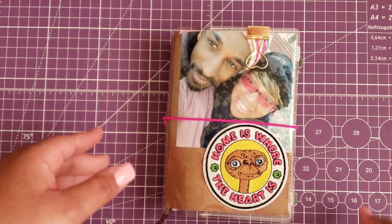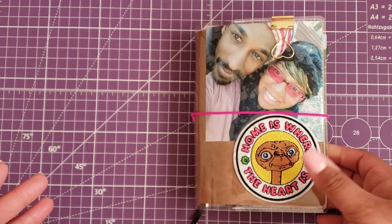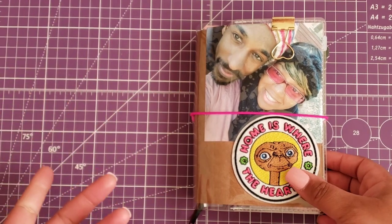Secondly, sometimes I just wish this had more pockets, but I like the profile of this. I like how this looks, so I just stay with it.